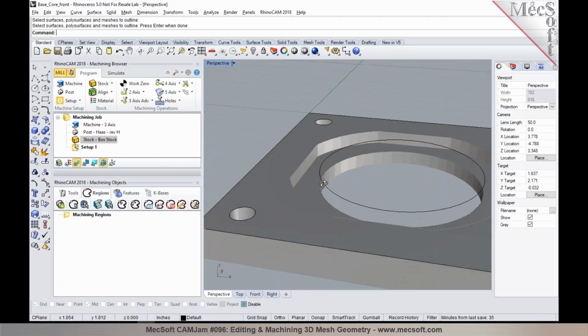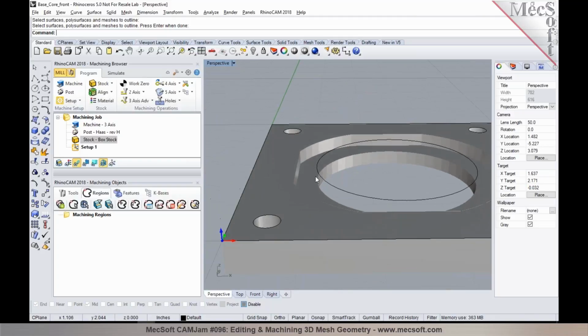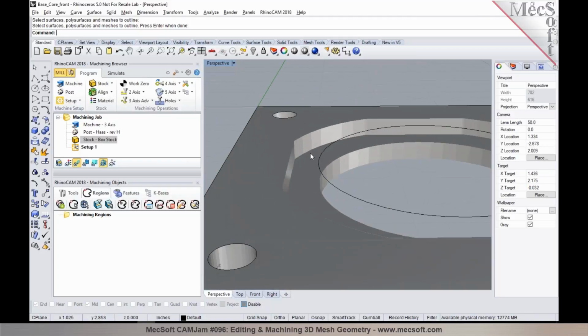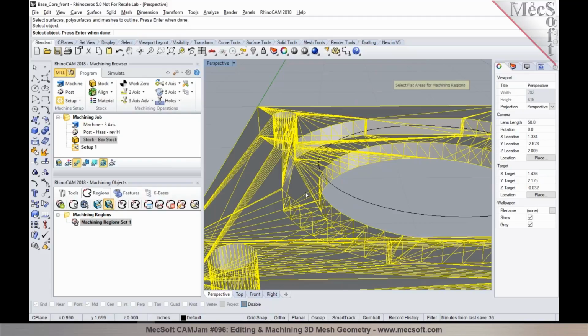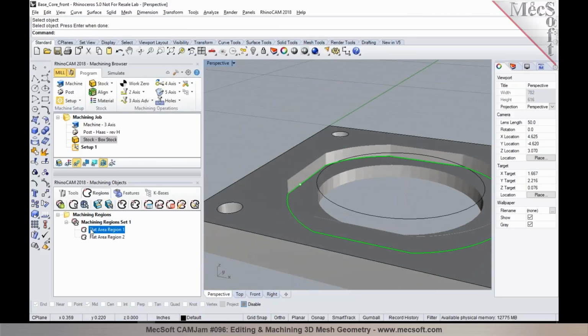Now with the curve extraction tool, the mesh outline, you'll notice that it was unable to produce some of these curve boundaries for the interior pocket, the step pocket in here. So you can take advantage of the tools under the regions tab. You have what's called flat area regions, and you can just go pick this face in here, and it'll automatically create those machining regions as well. These are predefined regions. Now these predefined region tools are available to you in RhinoCam. You can also find these in Visual CAD/CAM and also in our other CAM plugins as well.